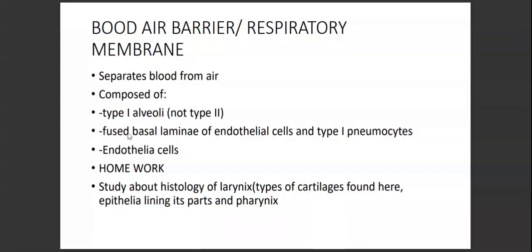That basement membrane is actually fused to another basement membrane of endothelial cells. Endothelial cells are cells that line blood vessels. Since they form an epithelium also, they have a basement membrane. So the two basement membranes, for the endothelial cells and the type 1 alveolar cells, will be opposed to each other, put side by side against each other. In that process, they'll fuse together and form what we call the fused basal lamina. Okay, so that is the end.